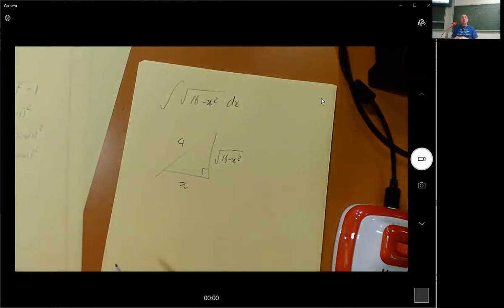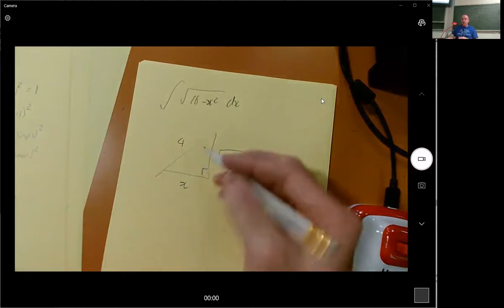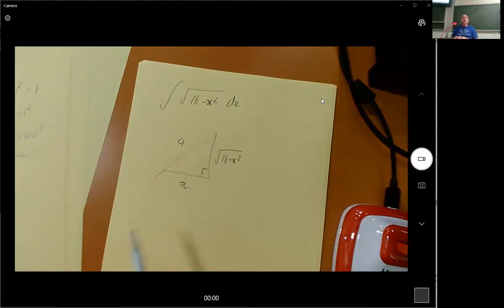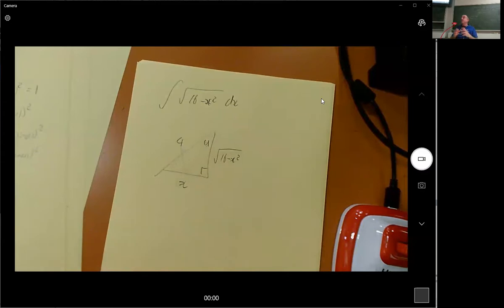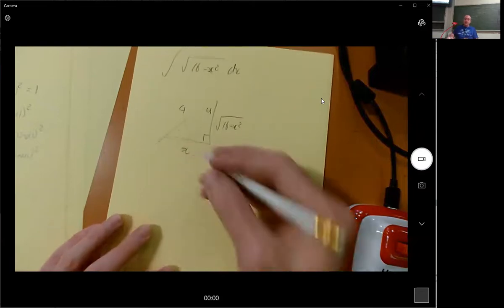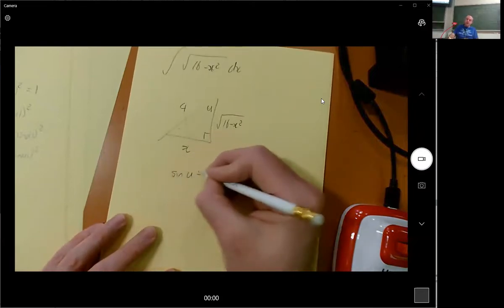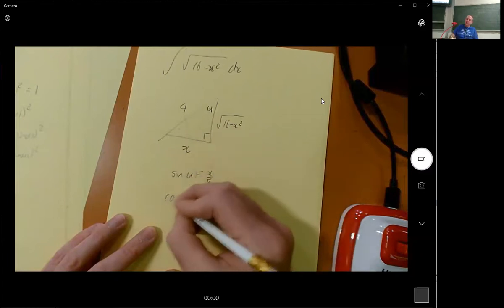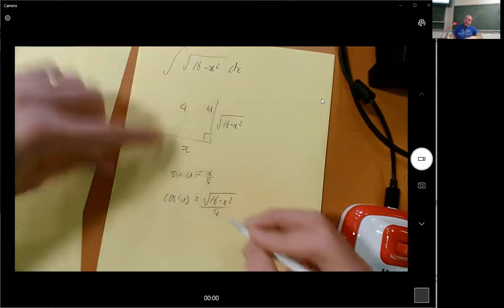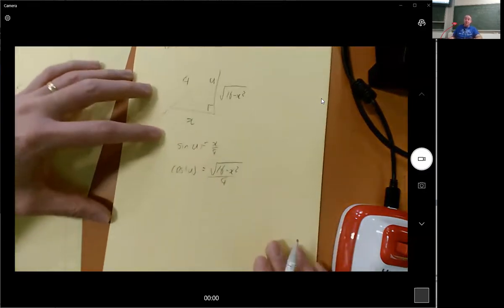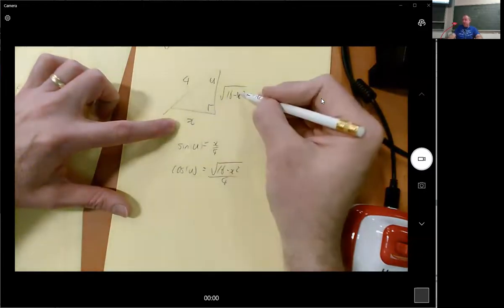And what I would like to do is choose my trig substitution in such a way that I get sine or cos. So your angle has to be one of these two angles. If I choose it to be this one, then sine of u will be x on 4. And that's much simpler than doing cos, because cos produces minuses when you do the integrals. So sine of u is x on 4, and cos of u is now root 16 minus x squared on 4. And not that we need it, tan of u is this divided by this.